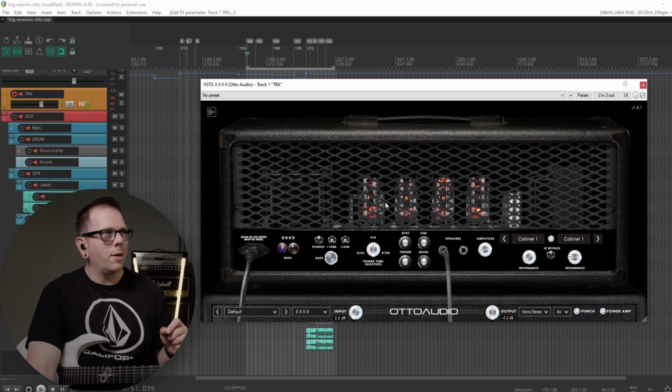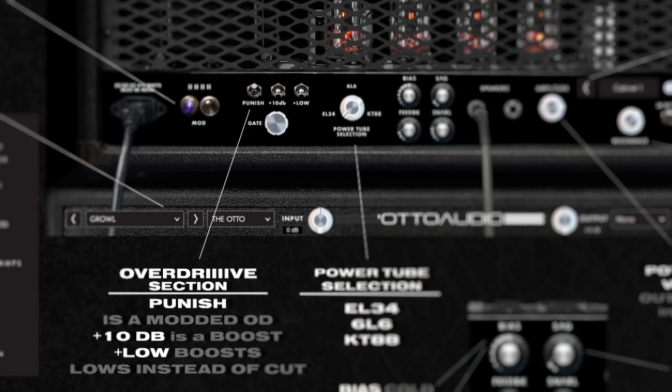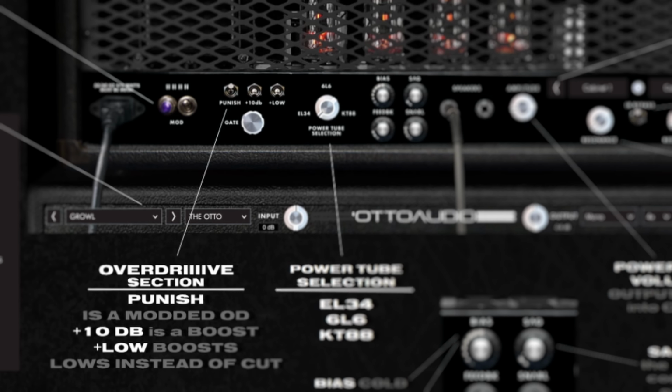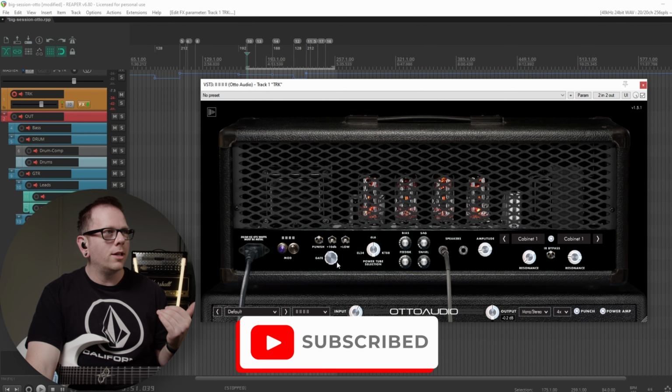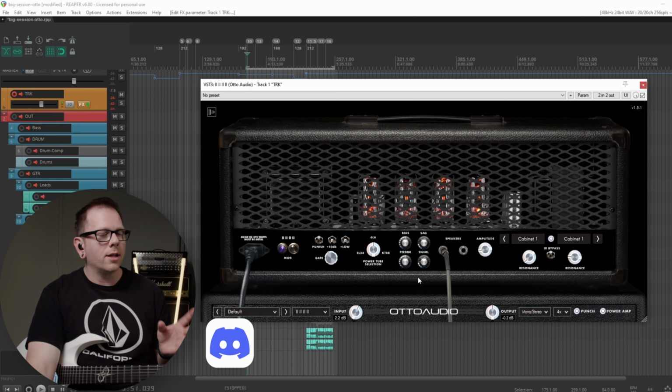All right, I'm definitely pulling up the manual now because we're going to take a look at the back of the amp. We have a punch, which is like an OD pedal in there, super handy, plus TB, plus 10 dB of clean boost, which is great. There's a low knob that actually increases the lows. It doesn't cut the lows. You have a gate function there. You have your different tubes, so you can change the different tube types, bias, sag, feedback, and snarl.